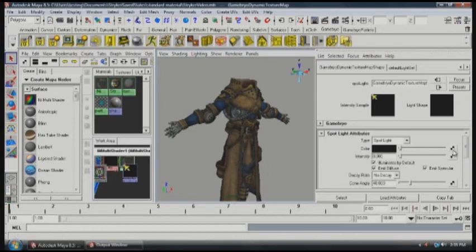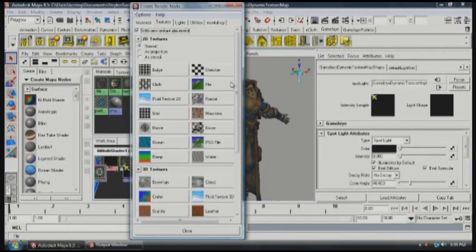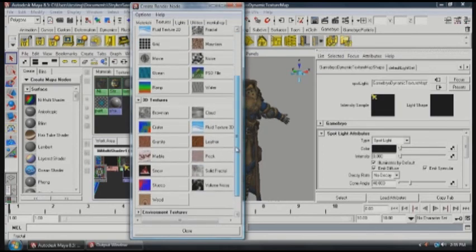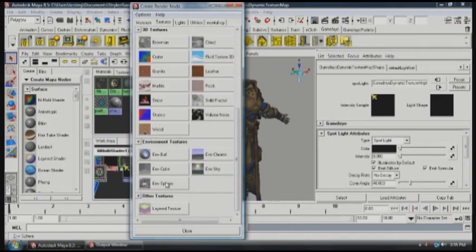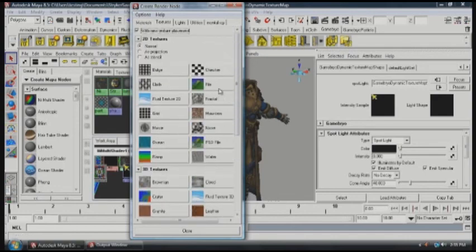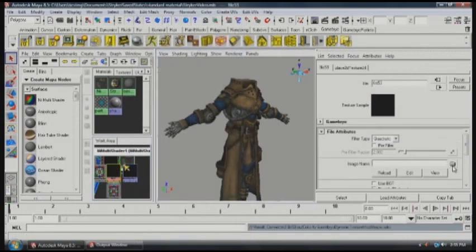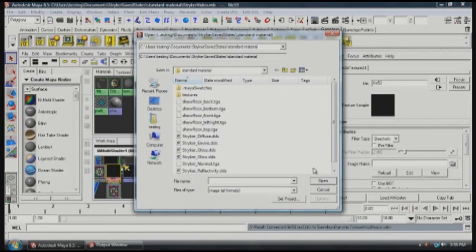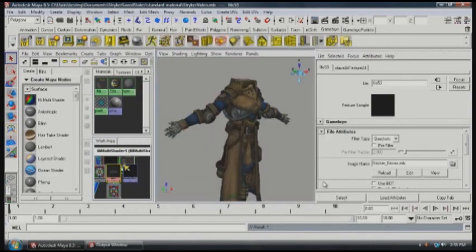And if you click on color all the way over here to the right, this is where you're actually going to apply your environment map. Now if you've got 6 different textures and you want to generate a cube map from that, you can go down to environment textures and do it through here. In this case, I have a version of this that's already been saved out as a cube map DDS file, so I'm just going to apply it directly without having to pull all those textures in separately.